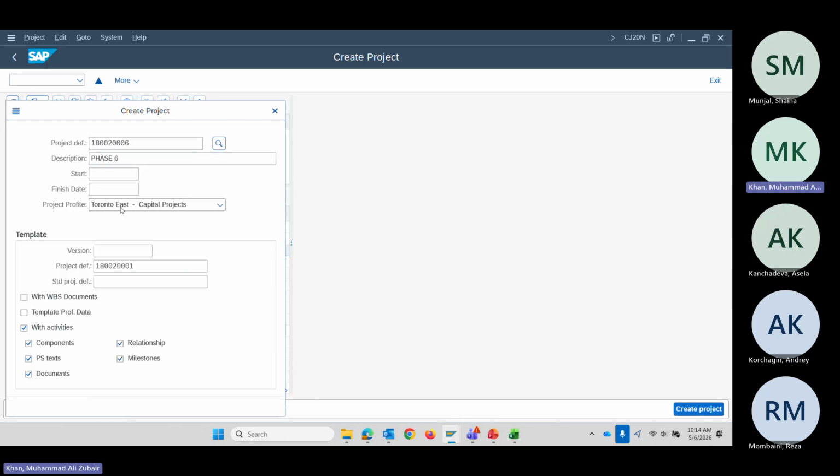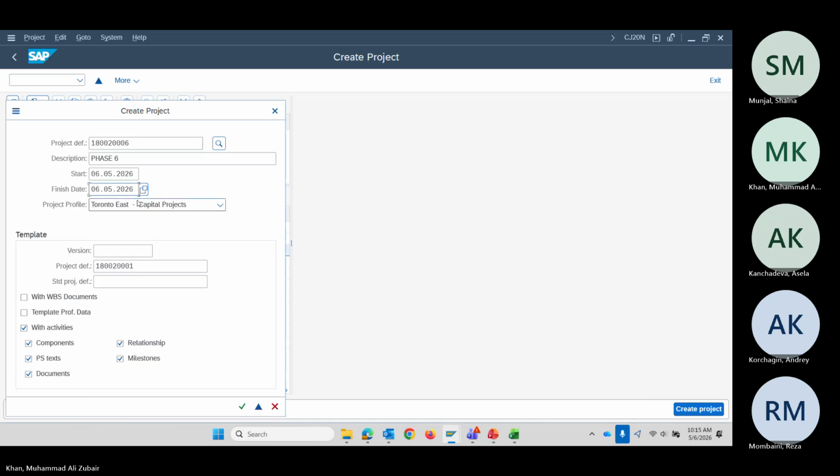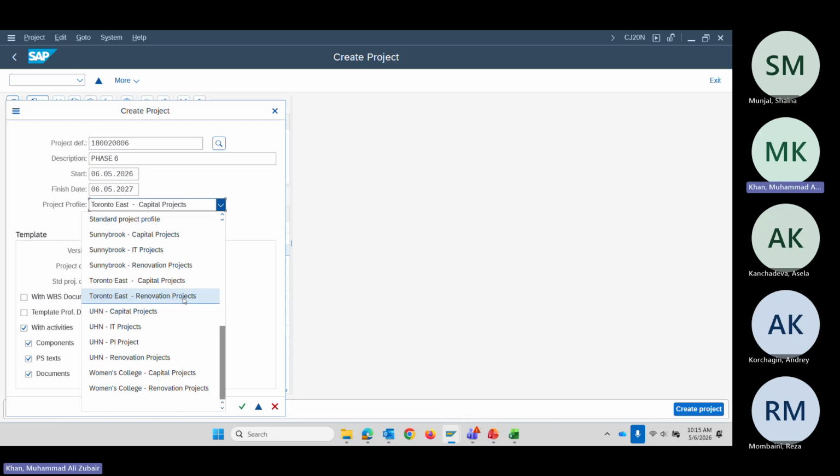The start date is up to you. This is a very important thing for the profile. For MGH, we have two profiles, one is capital and the other is renovation, so you can use them accordingly. It will only affect two things.